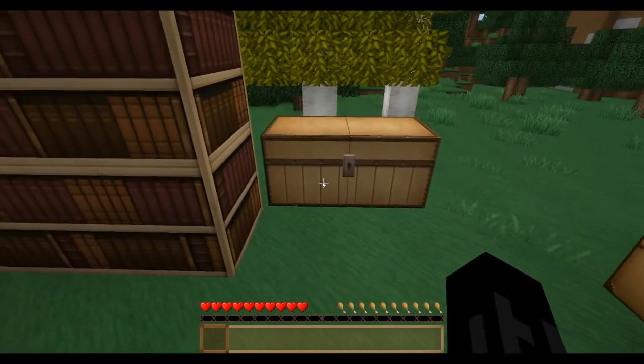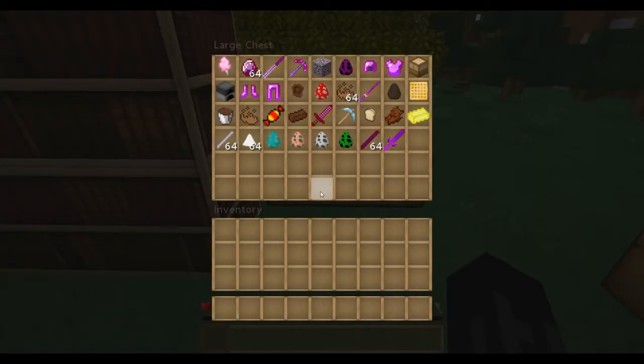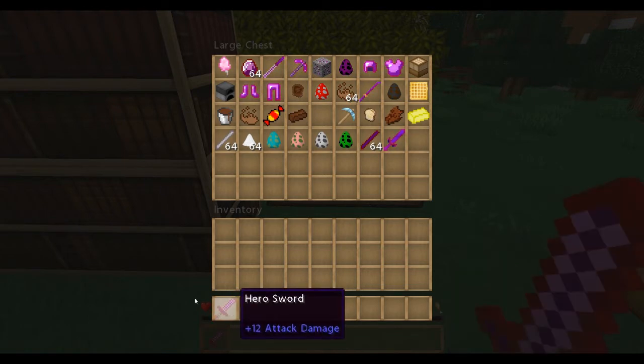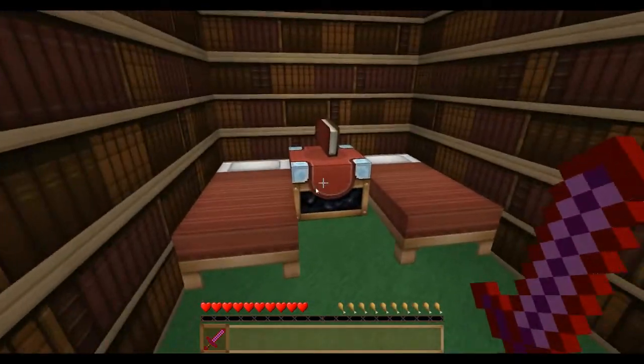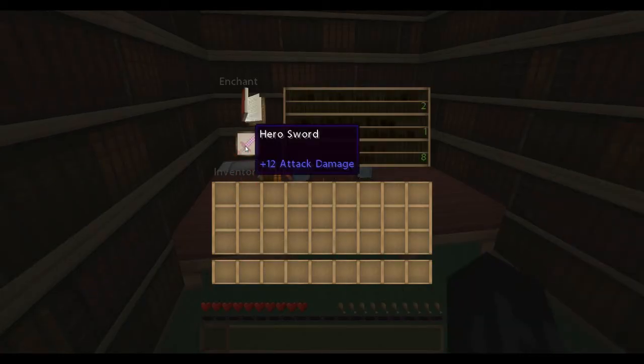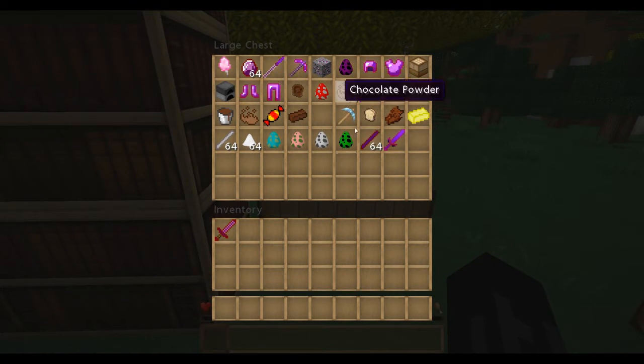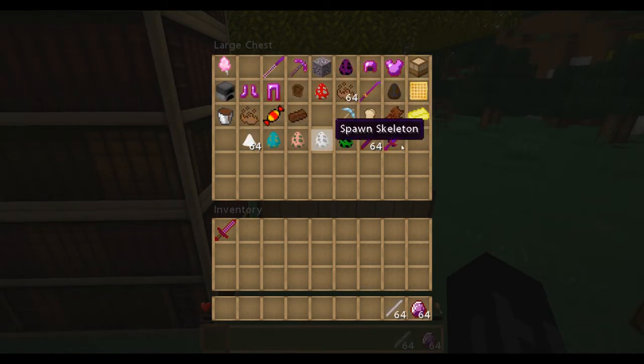Now, this is my very own mod. I created this mod and I actually think it looks pretty awesome. We've got new foods, we've got new weapons, and all weapons and armor is enchantable. I do believe this one can be enchanted as well. Let me just check. Yeah, you can enchant this one as well. Okay, now, I am actually going to teach you how to make these and stuff like that.